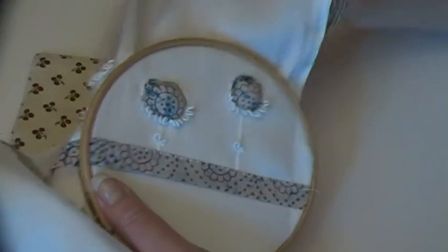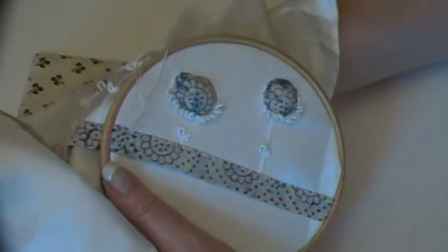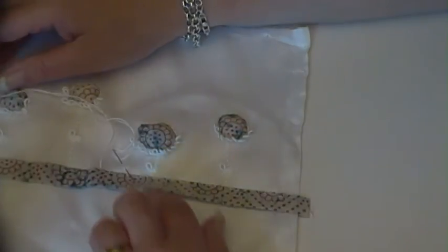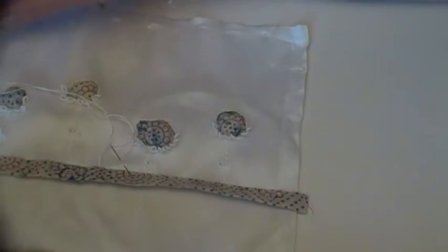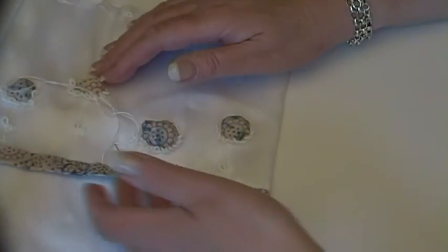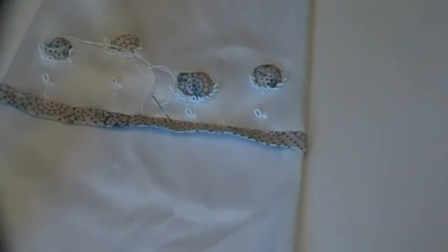We're about four minutes in — I probably won't go to the end but I'll take it out of the hoop so you can see how this bit looks. It's really simple and it doesn't detract from the fabric, this kind of stitching — your focus is still on the fabric hopefully. If I leave that edge free — even if I don't put anything out of there — if you imagine this made into a pouch or something, that's a nice touch to have a seam or an edge that flicks up like that. It adds a bit of texture and interesting shadows when I'm taking photographs.